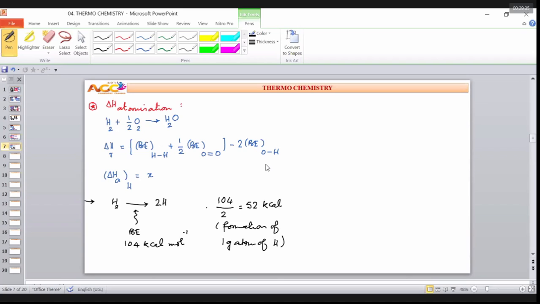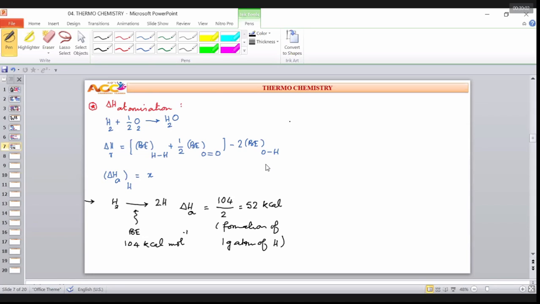This is known as enthalpy of atomization. Enthalpy of atomization is defined as the amount of energy always required when 1 gram atom of any substance is formed. This is my job, over. Once the lecturer's job is over, students start thinking, because they are at a very creative age.